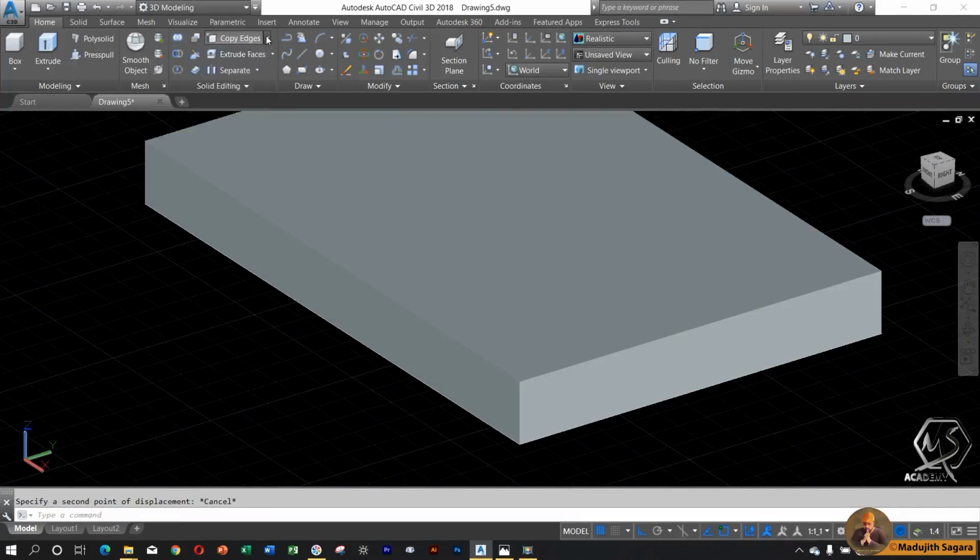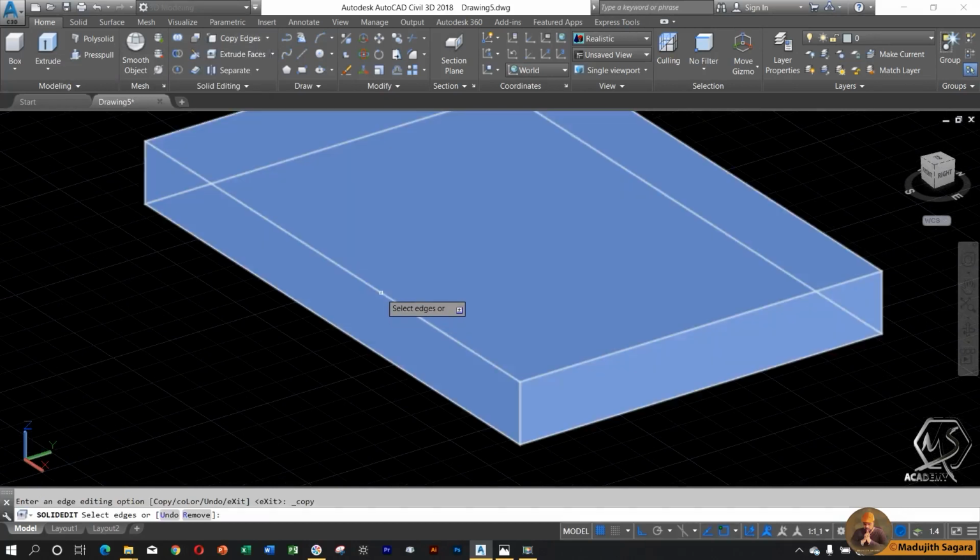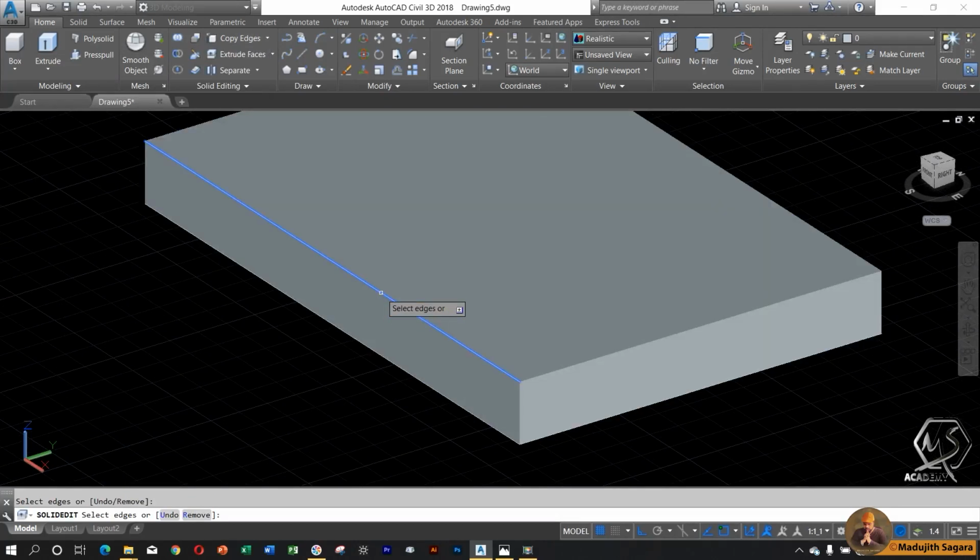First of all, go to this copy edges. That is okay. Then select this edge. Press enter. Then this is the base point and select from it. Okay. Then you have to specify the next point. Before that, make sure this auto has been on. Otherwise, your commands will get wrong. Now I need to bring this edge 32 points away. I will make it 32. Then press enter. Now you can see it went 32 points away.